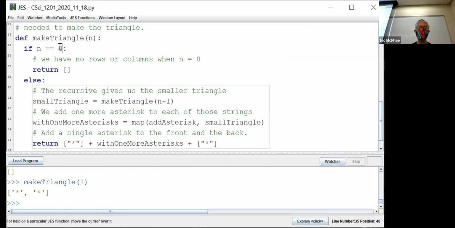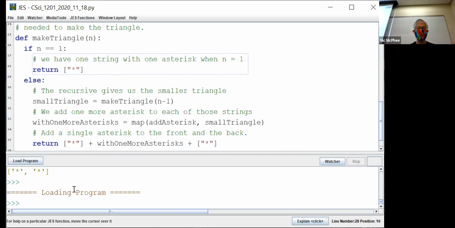So I probably need to actually have my base case be 1 here. This is one of these things where typically 0 is your base case, but it isn't always, and that's life. Have 1 string with 1 asterisk. So in this case, oops. Now that gives us the right thing there. And we get 1, 2, 3, 4, 3, 2, 1. So we've got the right strings here.